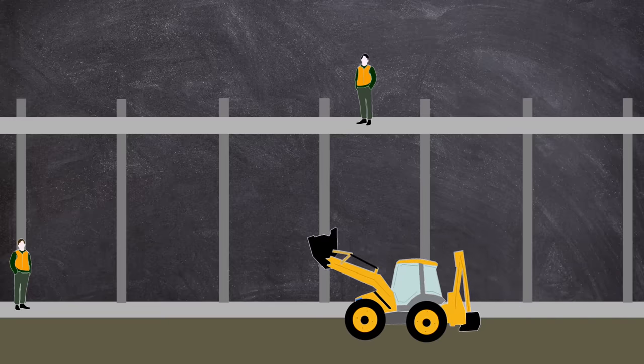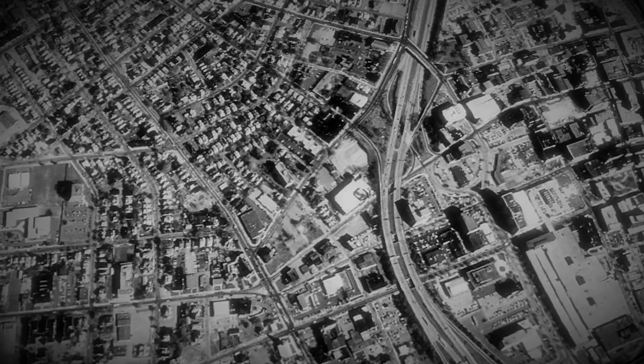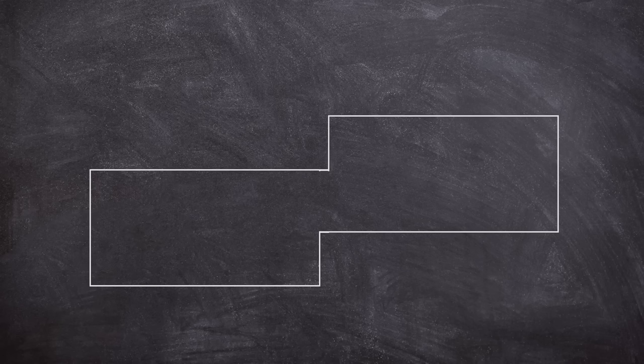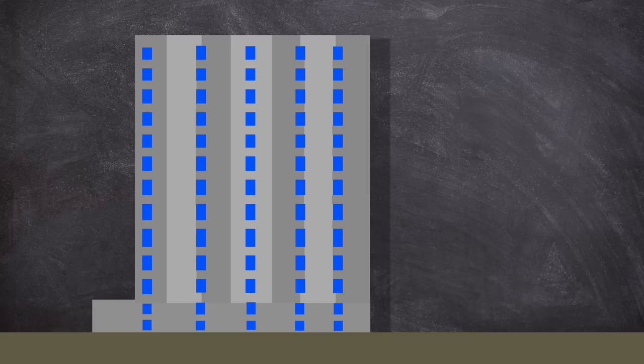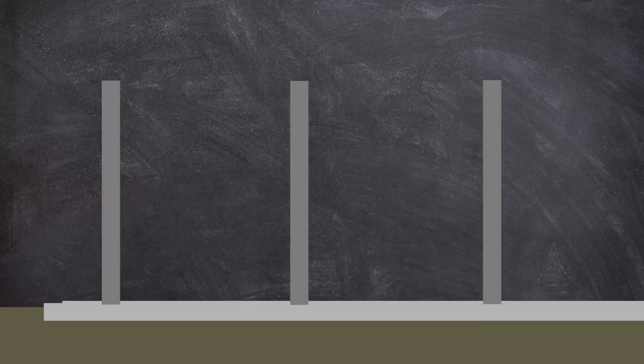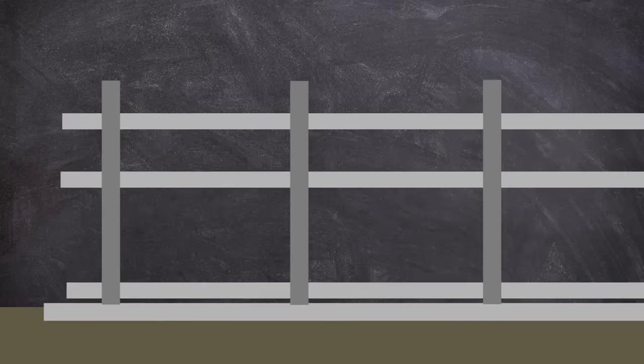The L'Ambiance Plaza was set to be a 16-storey high luxury apartment complex along Washington Avenue in Bridgeport, Connecticut. The $16 million project was set to be a nice addition to the city's late 1980s skyline. The plaza consisted of two offset rectangular towers, each 112ft by 62ft, known on the plans as the East and West Tower. The two towers were essentially separate buildings, constructed independently, with a three-level car park below. The first columns were erected in October 1986, with 24 columns in the east tower and 25 in the west. By April 1987 the project was around halfway complete — all slabs had been poured and were awaiting lifting to their final places.